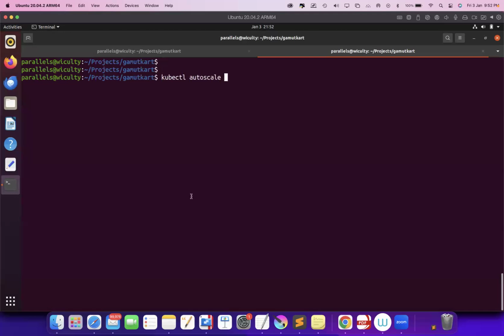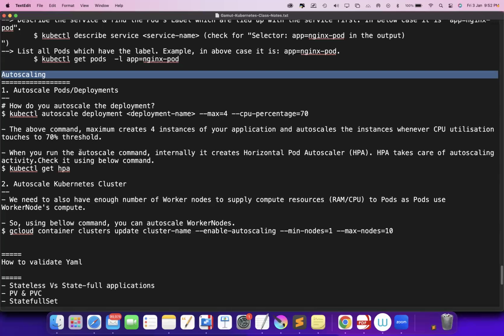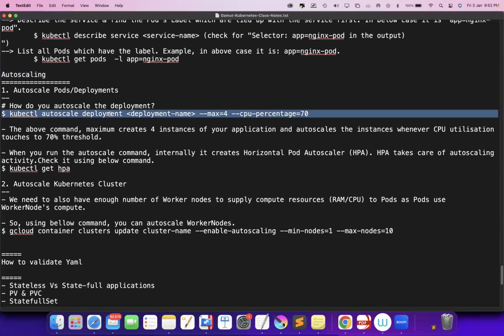Autoscale, deployment name, --max=4, --cpu-percent=70. So this command will create a maximum of 4 instances and auto scales the instances whenever CPU utilization touches the 70% threshold.